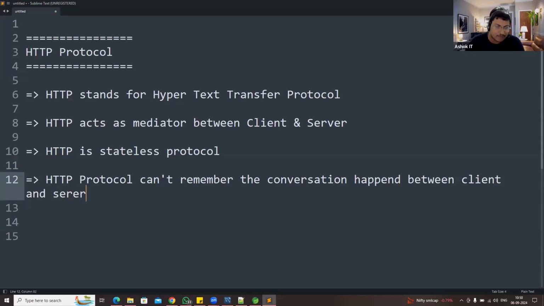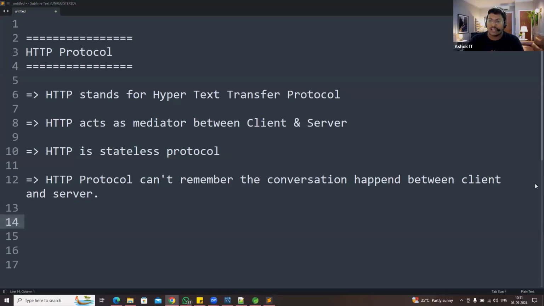The HTTP protocol will consider every request as a first request only. That's the reason we call HTTP a stateless protocol.